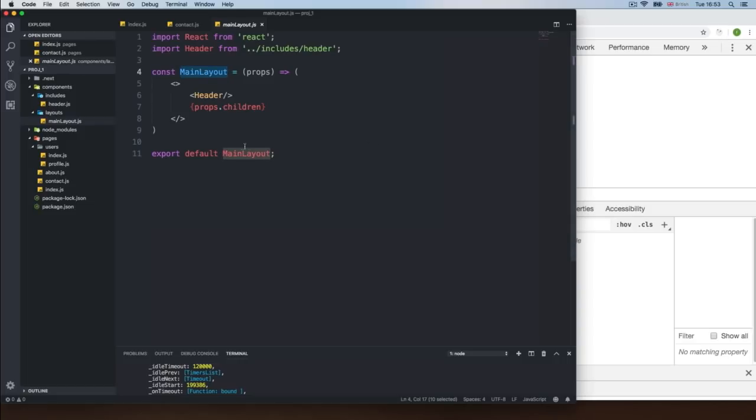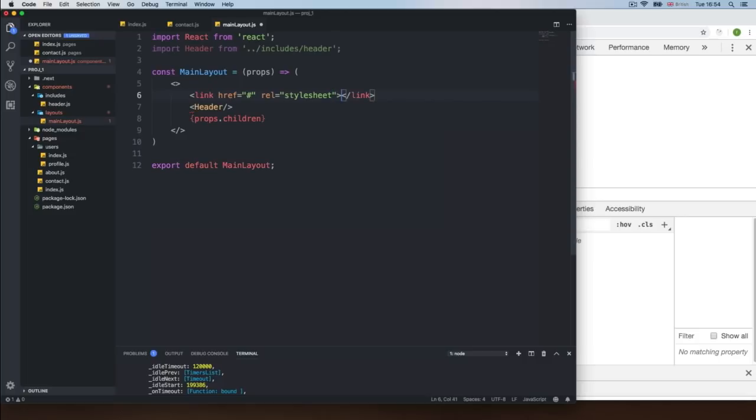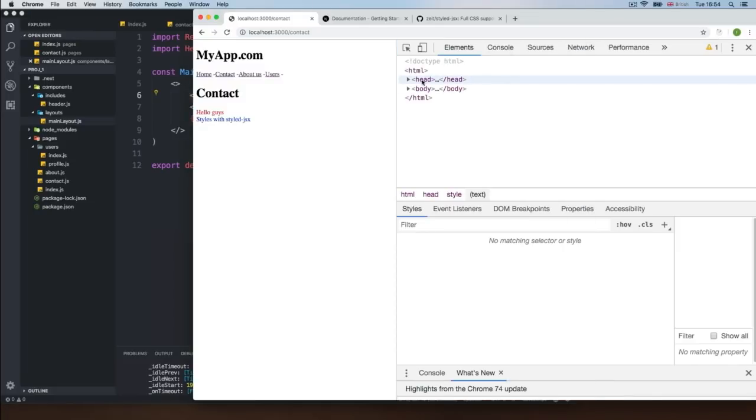The thing is, again, we just cannot grab whatever we want and put it right here because Next will not identify that right here we have a link with an href, which is going to be our CSS. Let me do it like this. Let me see if I can find it. There we go. And then we have a rel of stylesheet. Let me do it. Stylesheet. And then we close it, of course. So Next cannot know that you want to put this on the actual head. Right? It's doing this for us.